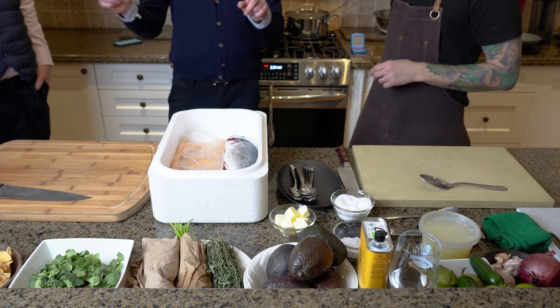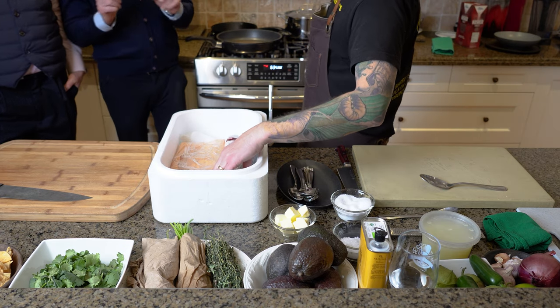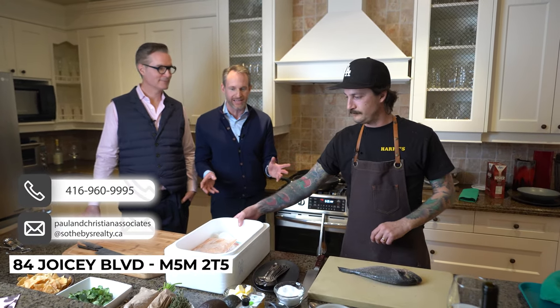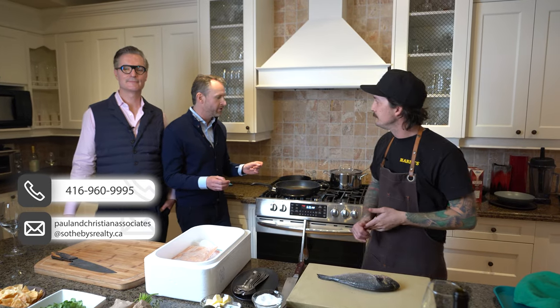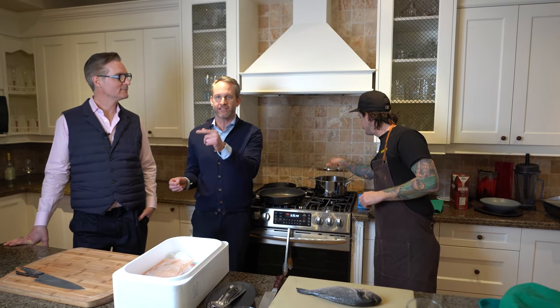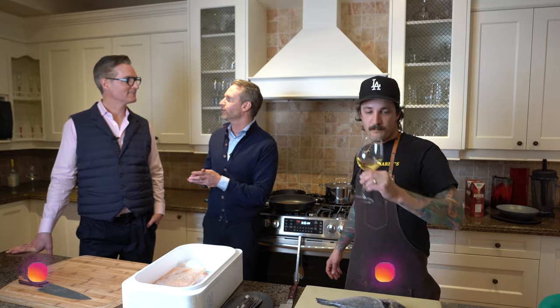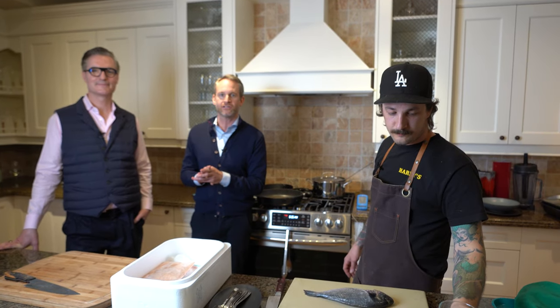Paul and I wanted to really thank the homeowners for allowing us and Grant to use the kitchen of a home that's coming on the market next week. So anybody who wants this kitchen — it's 84 Joyce. We also want to thank Sam and his team behind the camera, and Anna and Jamie at the Sotheby's headquarters who are making sure everything runs flawlessly. Thank you to all our viewers for joining us tonight.